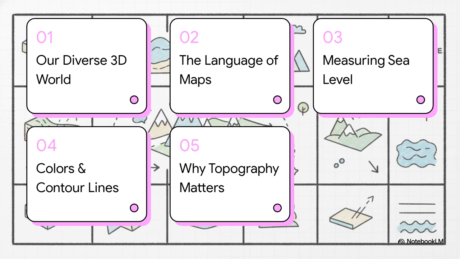Okay, let's dive right into this. We're going to build our map reading skills logically today. We'll start by looking at our diverse 3D world, decode the language of maps, figure out how to measure from sea level, explore colors and contour lines, and finally, look at why topography actually matters in the real world.